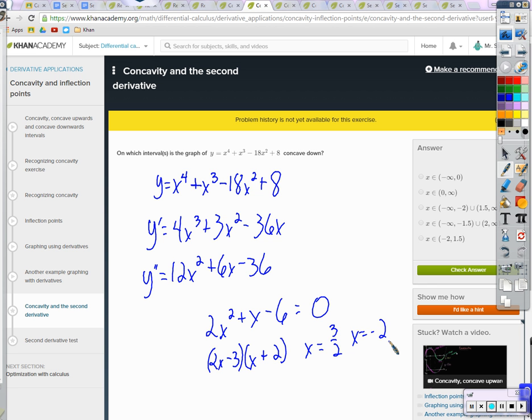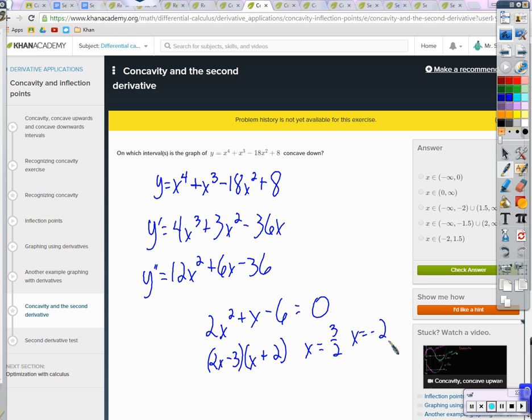From the left of negative 2 all the way up to negative 2, it must have the same concavity. From negative 2 to 3 halves, it will have some concavity that's the same throughout that interval, not necessarily different from the concavity it already had. And beyond 3 halves, to the right, it will have the same concavity all the way to infinity. So we got to find some points to the left of negative 2, in between negative 2 and 3 halves, and to the right of 3 halves. Then we'll know exactly what the intervals are, and once we know where it is negative, we'll know where it's concave down.